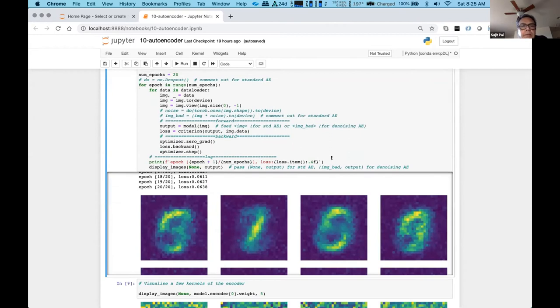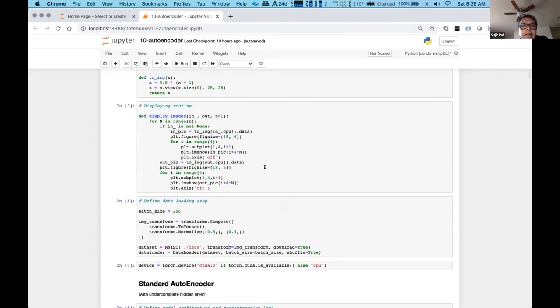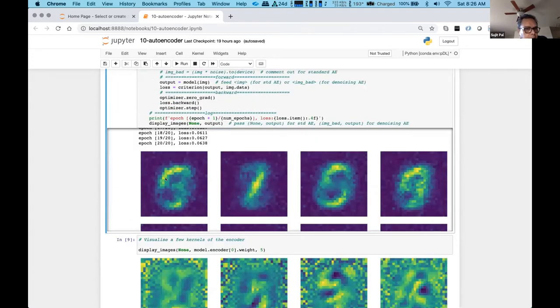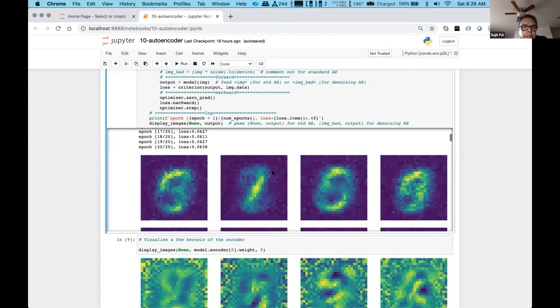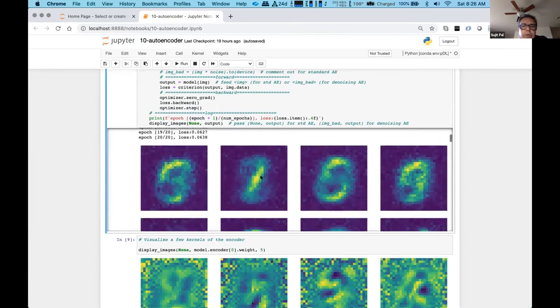It doesn't, okay, for some. Oh, sorry, sorry. So n, I think, is the number of... n is not none. Range four. So, oh, it does it for n times. Okay. So in that case, that'll be how many rows are formed at each call, right? So here at each epoch, you form one row of four images.